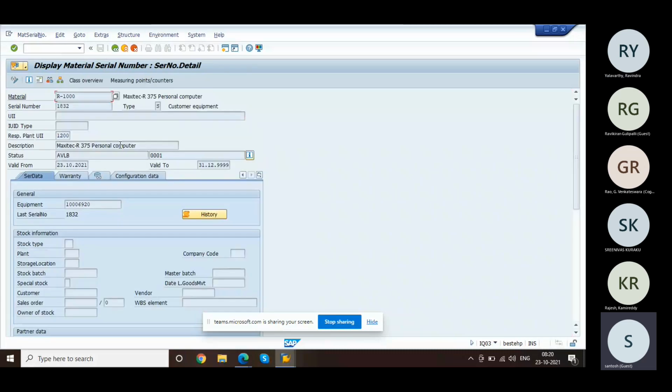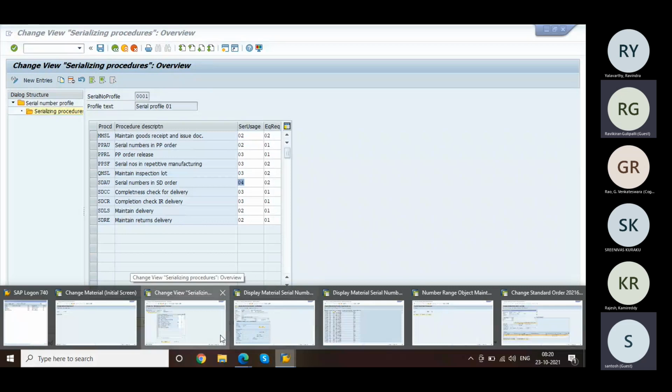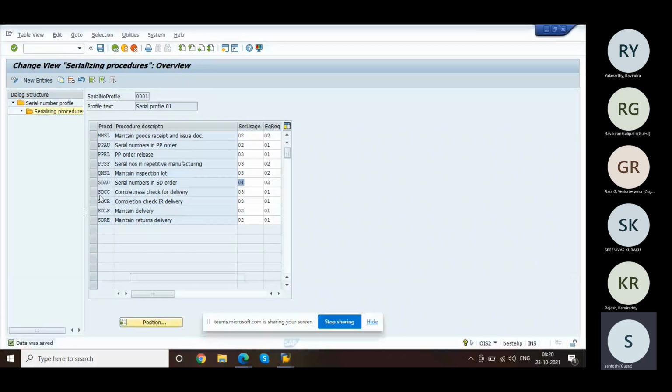Yeah, 1832. So here you see first is my serial number data. This material and serial number was automatically created by the system, and yes, we are using this category in the profile. Correct. So Customer, use serial number profile with yes. That's the reason it is automatically showing yes.